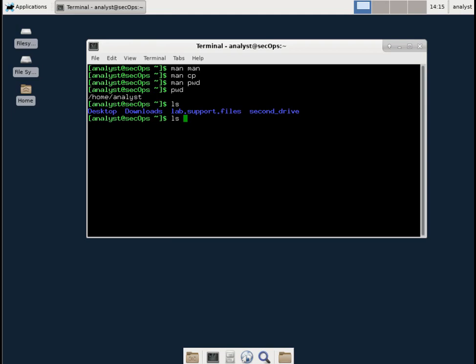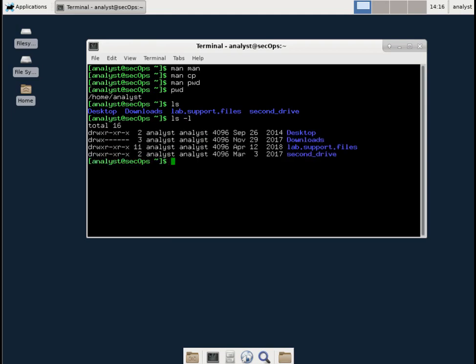So if I do an ls space -l, or a long listing, now I can see, and actually I'm probably going out of bounds on this particular lab demonstration because I think there's a whole other one that goes more in depth into this. Anyway, moving along. This d here indicates to me that this is a directory. So anytime I see d, that's a directory; if I just see a dash here, that means it's a file. So we have a Desktop directory, a Downloads directory, a lab.support.files, and a second_drive directory.